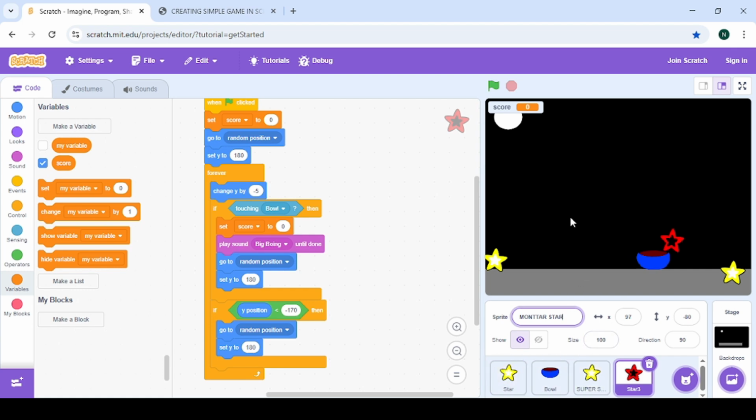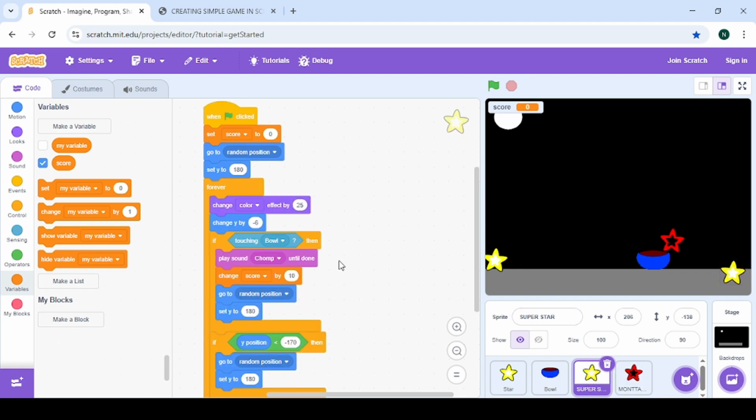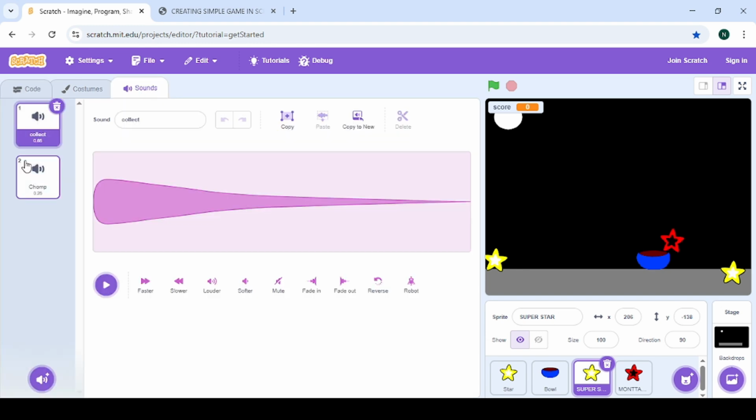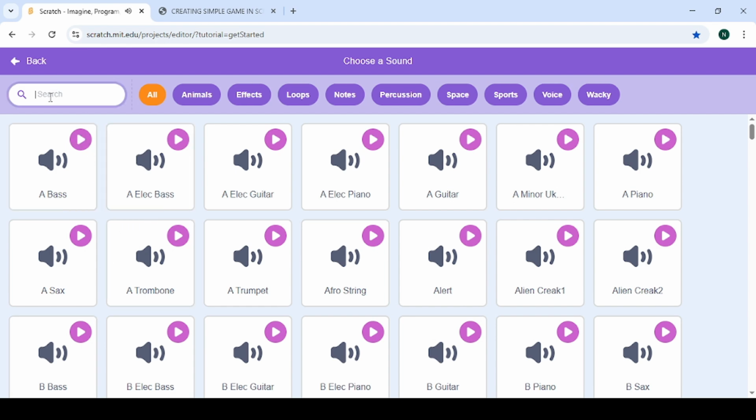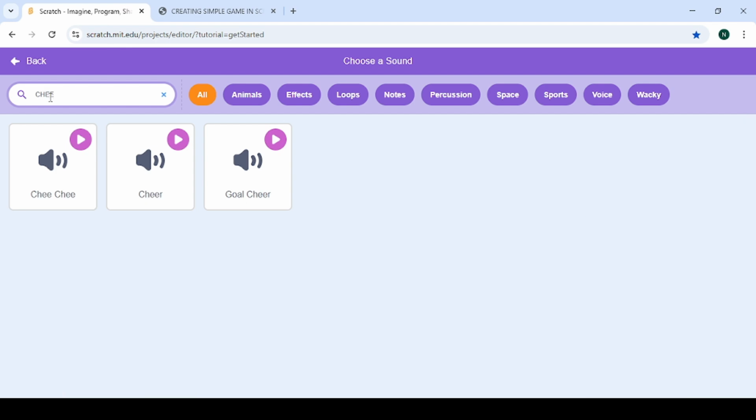Okay, so now we'll click on our superstar. Let's look for a nice sound. You go to your sound, click on this. Which sound are we going to get now?